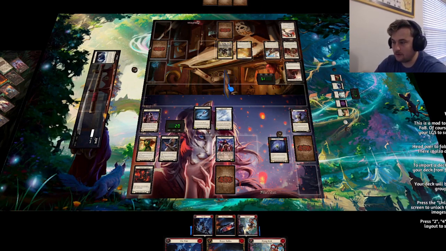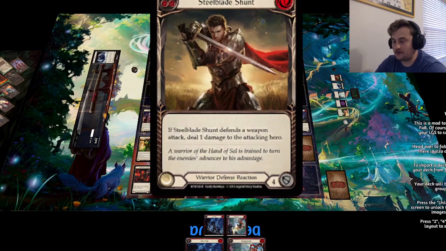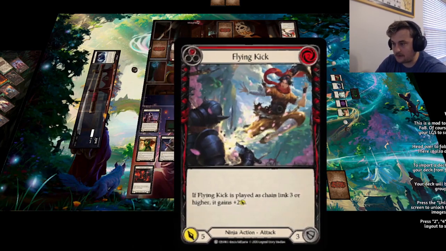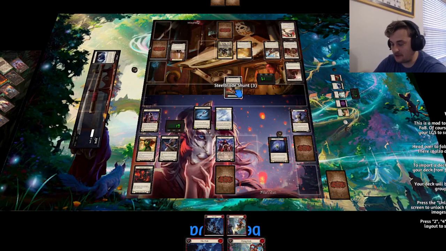The first one is where Steelblade Shunt is played and pitched for, and let's just pretend I don't have this Razor Reflex in hand. So what this Steelblade Shunt is going to do is, we have the attack, the defense step, then they played the reaction, and then Dorinthia is going to pass, and I'm going to declare that I have no further reactions, as you can see. And once both players pass, the top layer of the chain link is going to resolve.